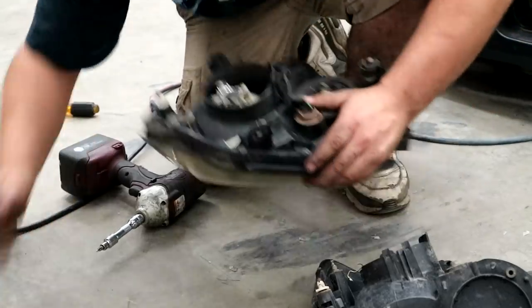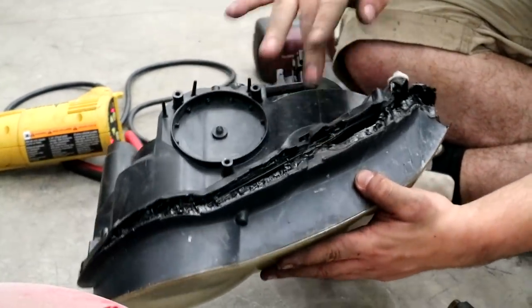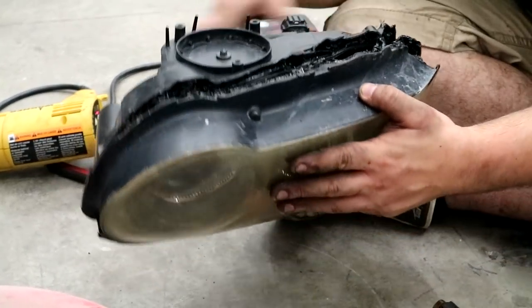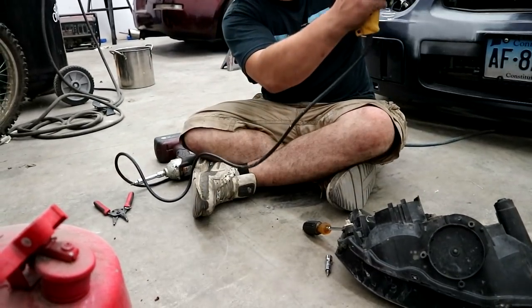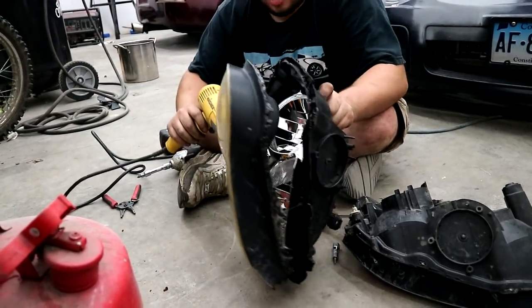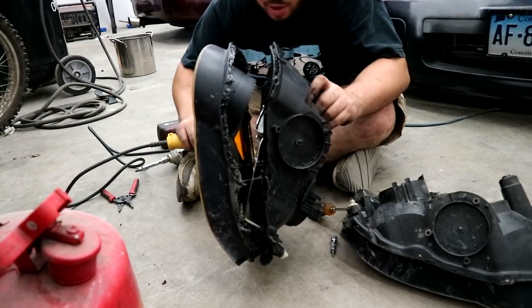Okay. Sorry. Whole thing separated. Guys, don't worry. If you have plastic headlights, this is gonna happen. You can form it back to normal when you're done sealing the thing back up. Oh, you could get that amber piece out so easily. Yeah, I think it just unclips. It'd be dope. I'm pretty sure it's just chrome behind it.